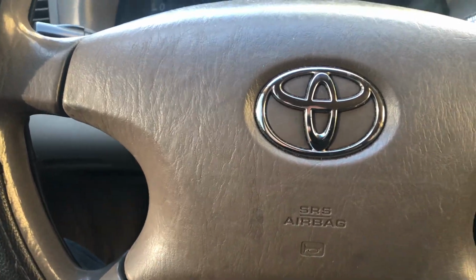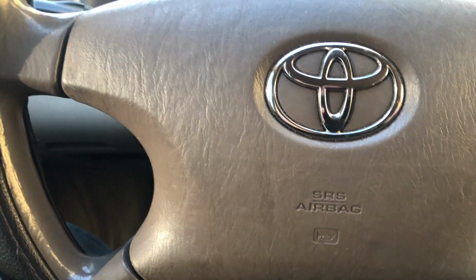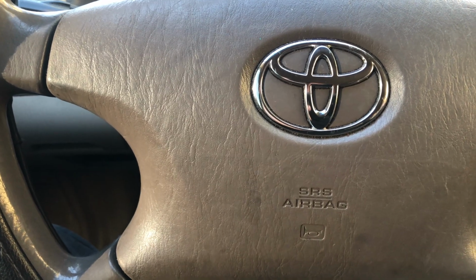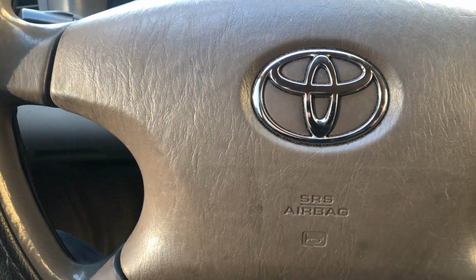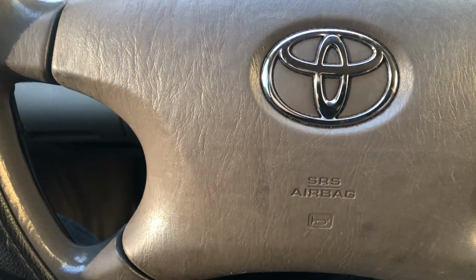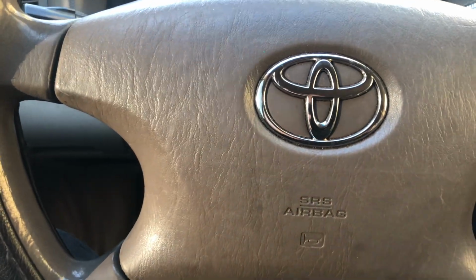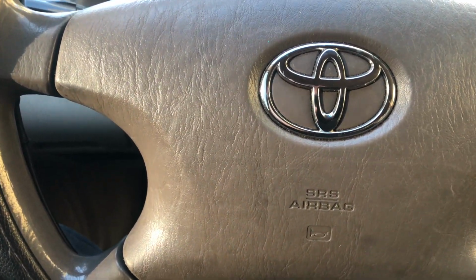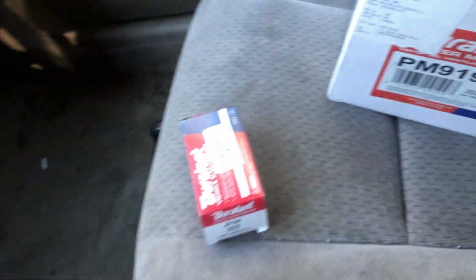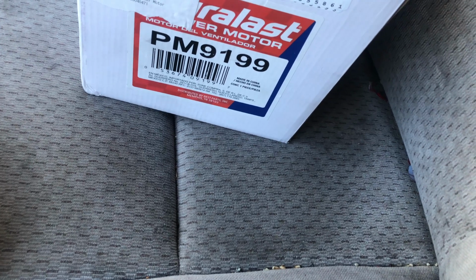We're going to go ahead and replace both parts today. We're not going to do any kind of diagnosis. This is my old beater car. It's a 2004. I don't know if the parts have ever been changed at all, but just because it's an older car and it's my vehicle, we're going to go ahead and replace the blower motor and the blower motor resistor.